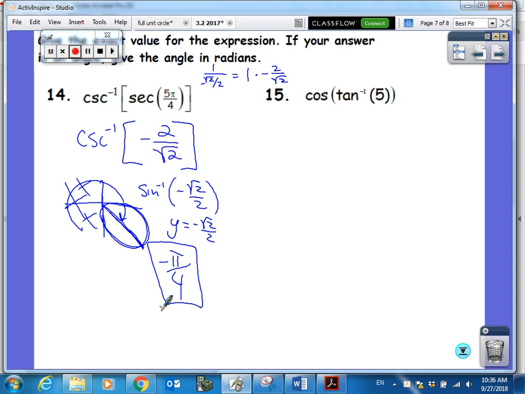Now, if it's something like this, there's an infinite number of those we can give you. But again, it's just drawing the triangle or possibly it being not defined. We ignore that cosine for a minute and we say the inverse tangent. Okay, so the inverse tangent is opposite over adjacent.